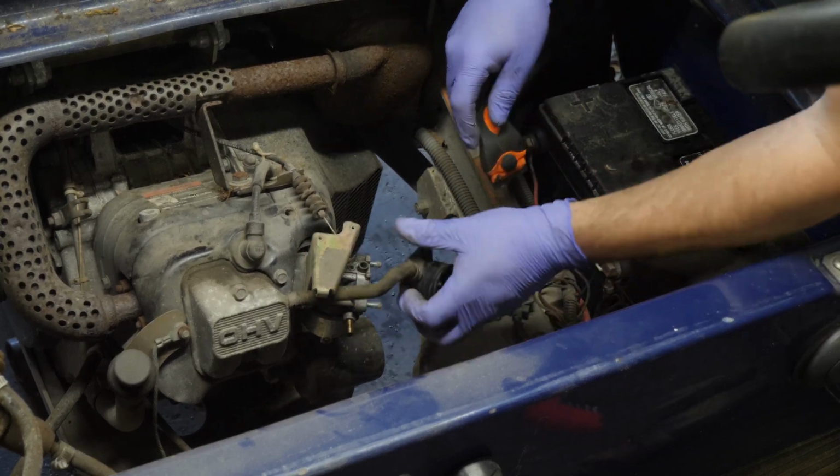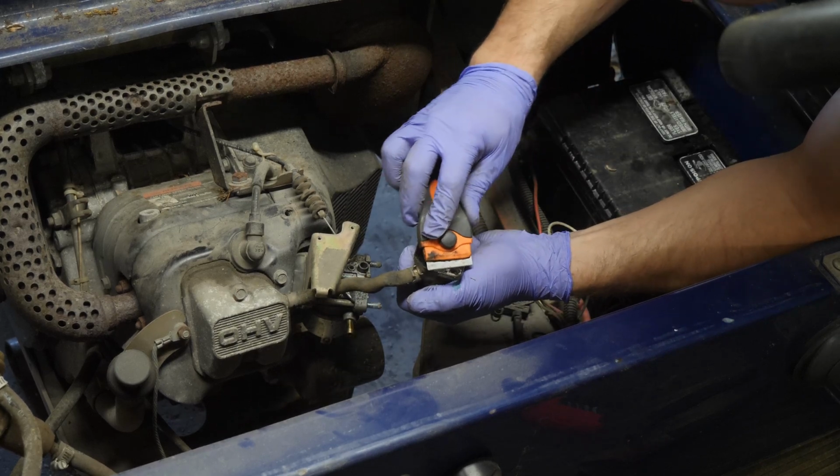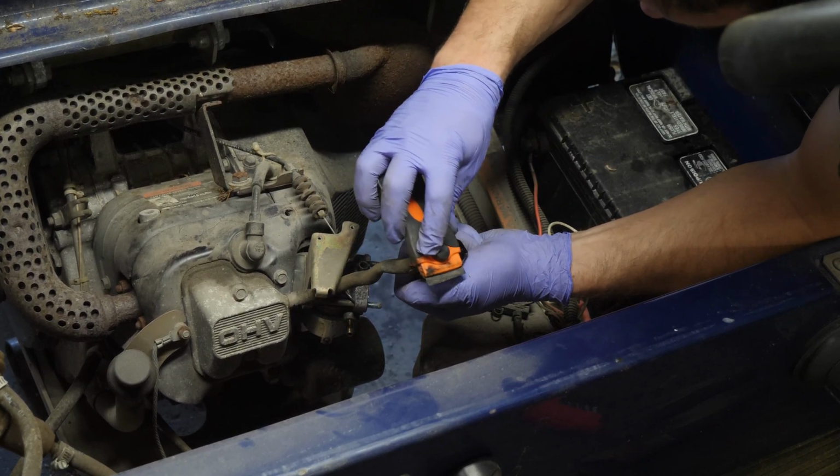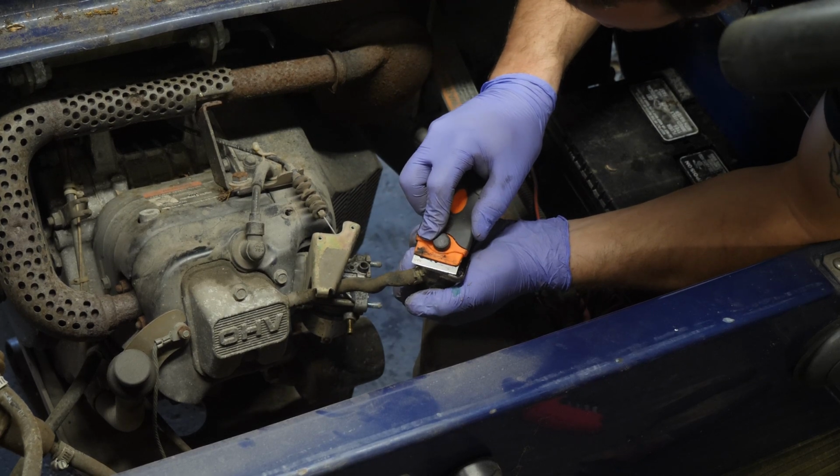Okay, the carburetor face is clean. And this is just the intake. I call it a snorkel. And I'll just scrape off that material there very carefully.